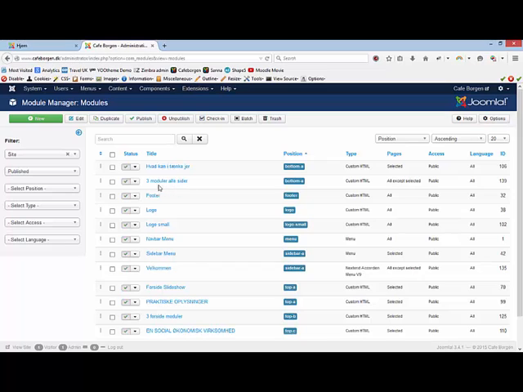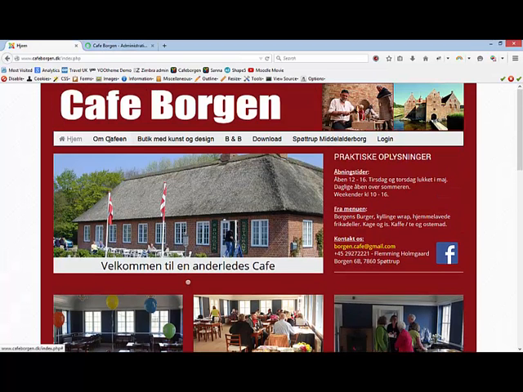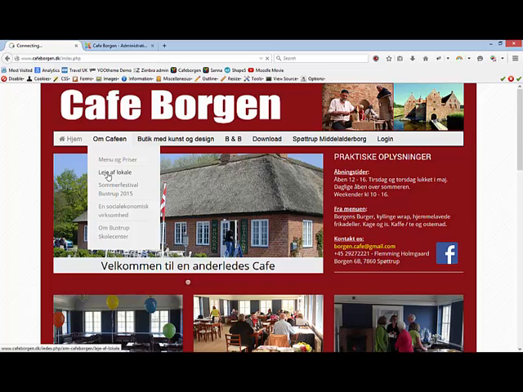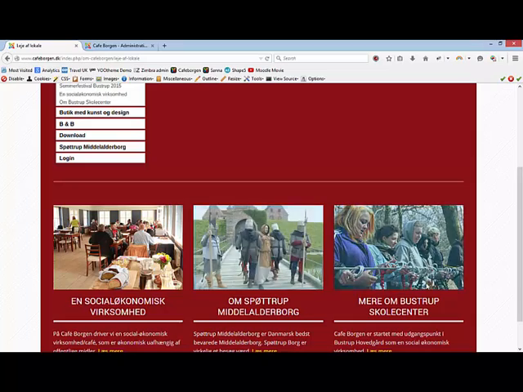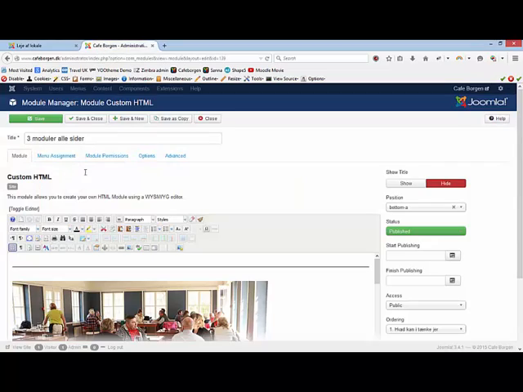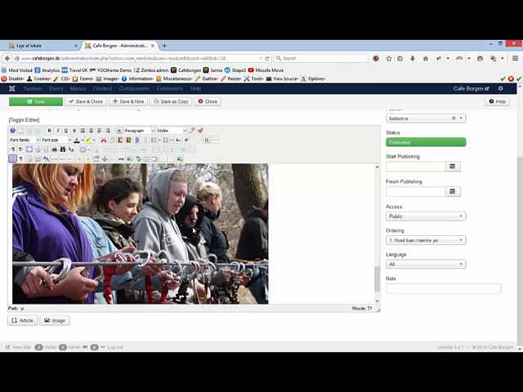Let me see what more. Then I have something called 3 moduler L-sida. Okay, I click on this one. This is all pages except the front page. So if I go into this layer of Locala, I will see that some 3 other modules are popping down here. This will show on all other pages except the front page. And if I go into this module, I can see that it's right.